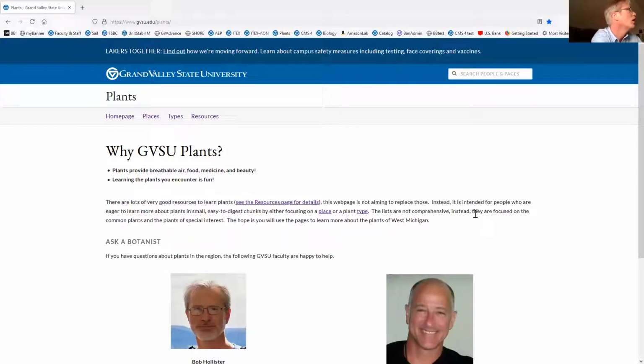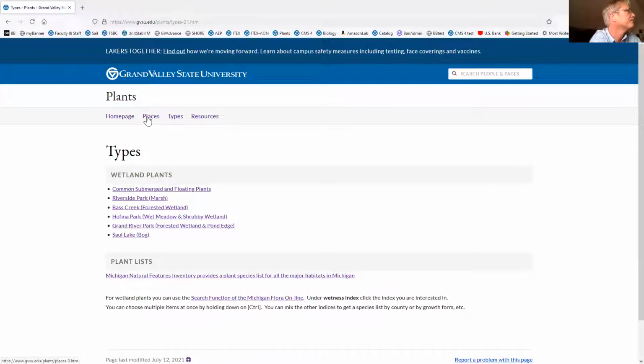Get it ready first. This is set up right now to do primarily the wetland plants. I do plan to expand this.